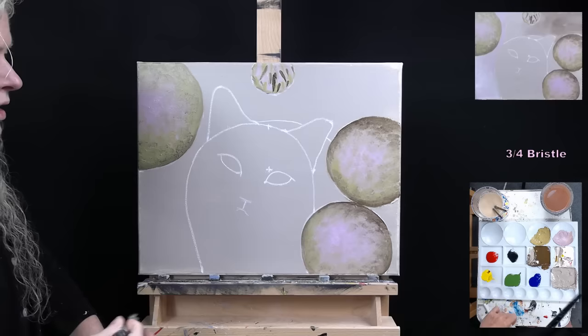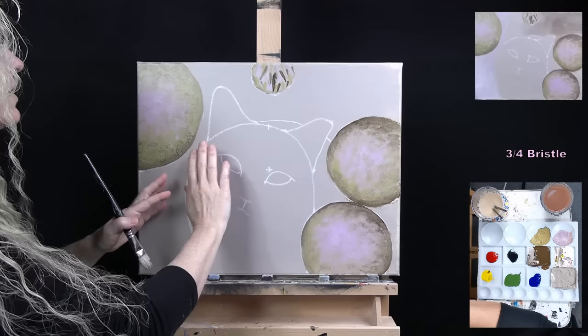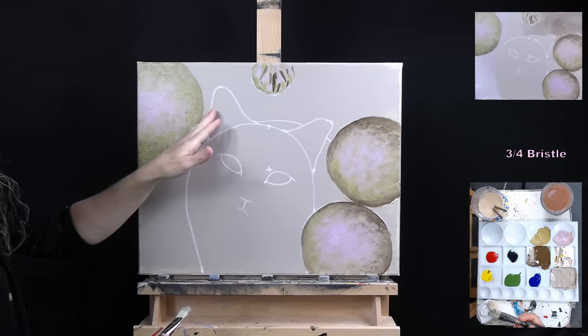So what I'm gonna be doing, I'm using my large bristle brush. The colors I'm gonna use are lavender, white, tan, and brown. And I'm really just gonna give myself a kind of an out of focus appearance, as if maybe we're seeing a little bit of the wall behind the cat, and maybe it's a little bit lit up down in through here. So I'm gonna start it kind of light down here and then scoot some of the color in through here, and then just maybe get it darker over in through here.